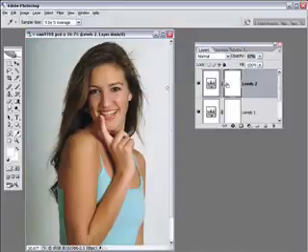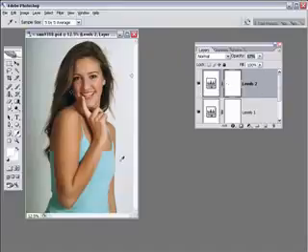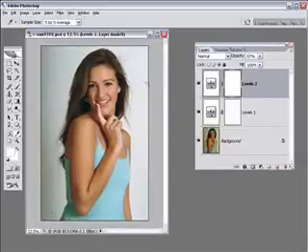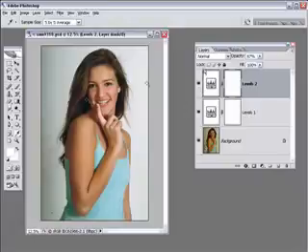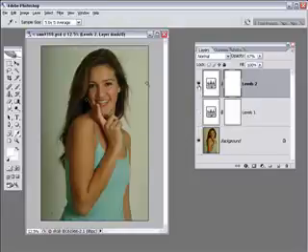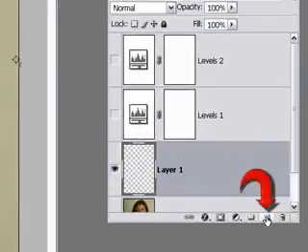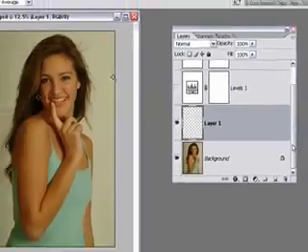Now the other thing to correct on this, notice that we've got the way the lights fell, we've got some shadow over here. How do we fix that? Well, we just did basically contrast and color correction here with these two levels adjustment layers. And so we've got that done. What I'm going to do is just shut the visibility off for them. I'm going to come down to the background layer here, and I'm going to create a new blank layer. And this is going to be for cleanup. Now these are off right now. We'll turn them back on later when we do the cleanup.